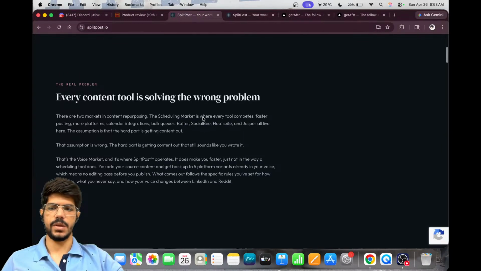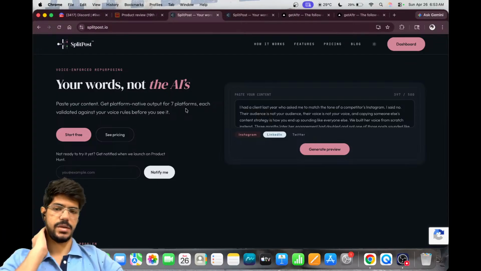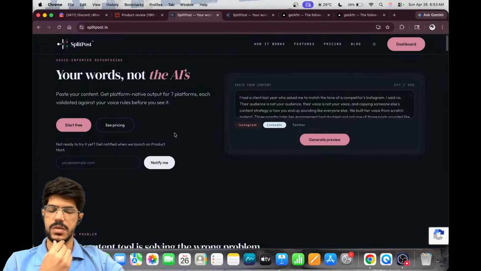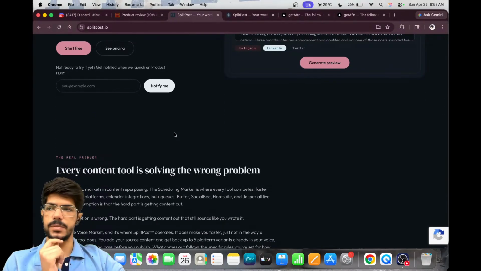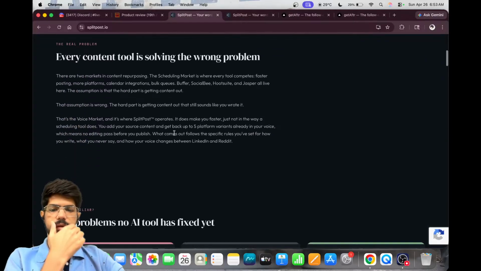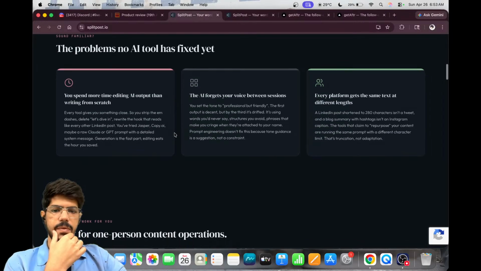Hmm. So I'd imagine that either you can set up a custom GPT for generating content that's in your tone, using your set of buzzwords or the set of hooks that you use, rather than paying for something like this.